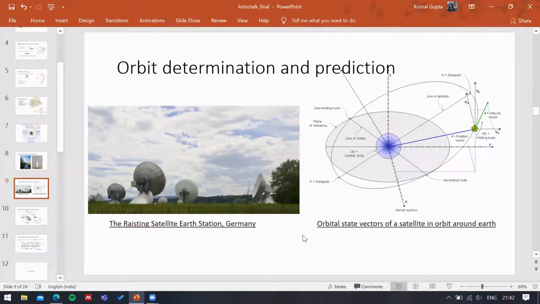I mean, with the observations, it can be position or velocity vector if we're using radar, or it can be the angles, azimuth and altitude angle, or you can have RA-Dec angles. So two such observations are required if we are to use a method known as Lambert's method, which has been around for quite some time.